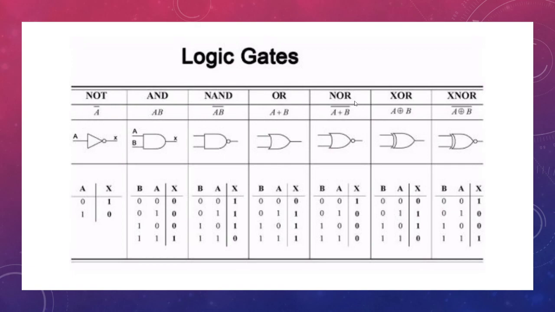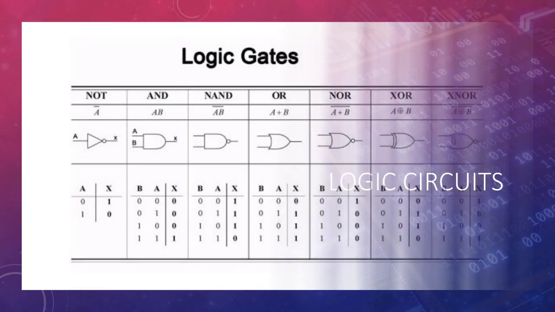You'll notice here that I also have a NAND gate, a NOR gate, and an exclusive NOR gate. They are a combination of the NOT gate and whatever other logic gate is here. So they will do the same thing as their AND, OR, and exclusive OR counterparts, but produce the opposite results. So NAND, where normally 1 is produced, will produce 0. NOR will produce 0 when 1 is normally produced, and exclusive NOR will also produce 0 when 1 is normally produced, and vice versa for all of these.